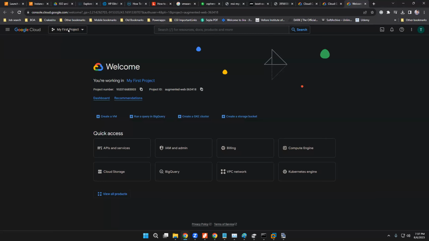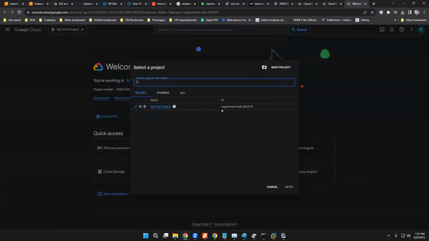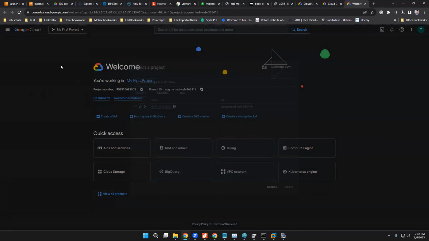So you must be part of at least one project. By default, it will create a thing called a project. So everything you're doing will be stored as a project here, right? Even if you want to create a new project and create or use every service once again, you can do that as well. But that is what is considered a project here.